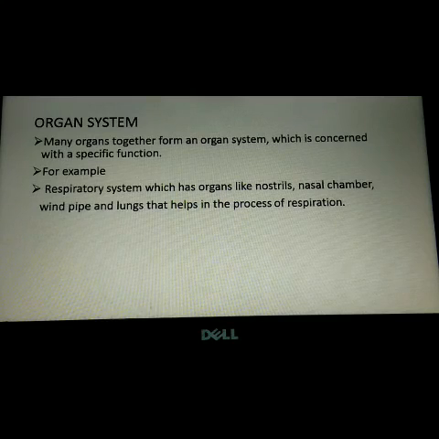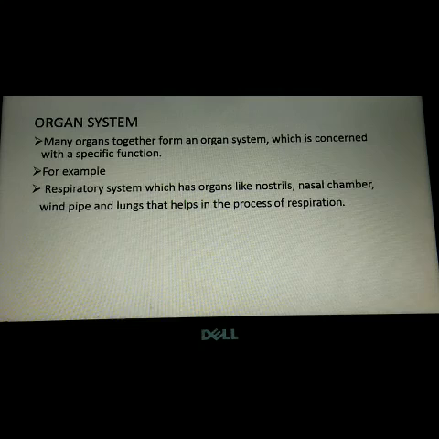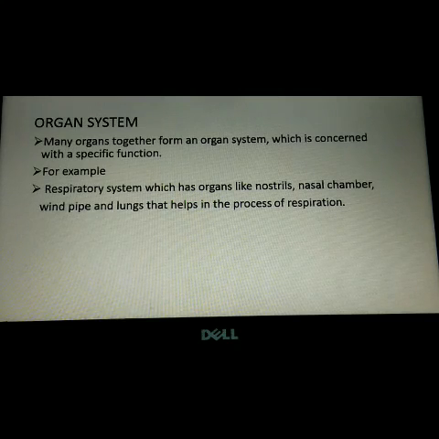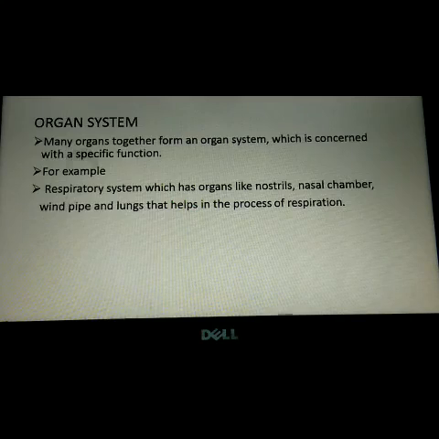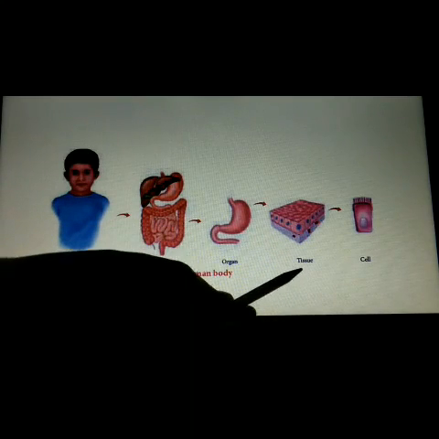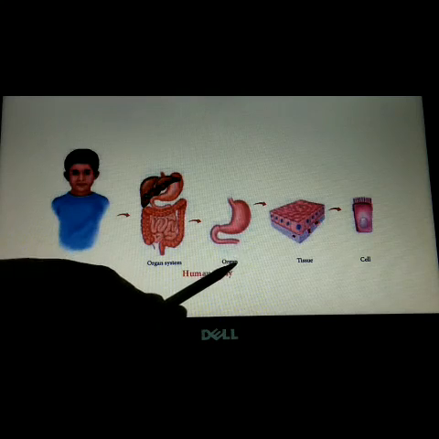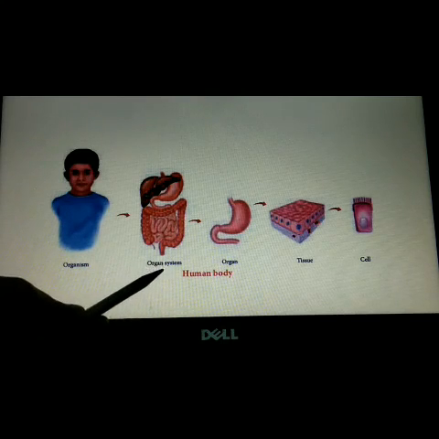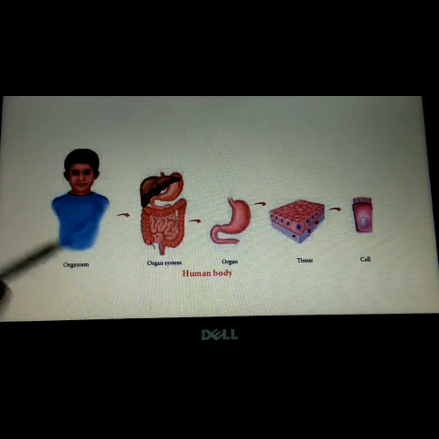In the human body, we have various organs like stomach, eye, heart, lungs. They are made up of different types of tissues. Similarly, plants have organs like leaves, stems and roots also. Now, you may be able to see with the help of this picture itself. In our human body, starting from cell to tissue, tissues to organs, and these organs combine together to form the organ system, and finally an organism appears.